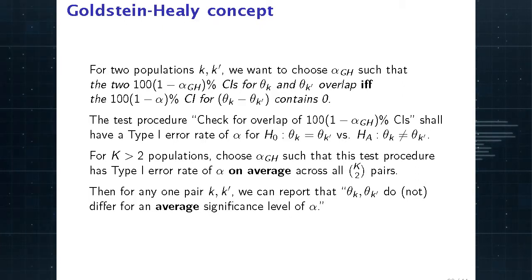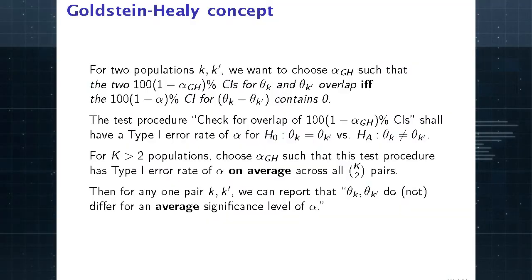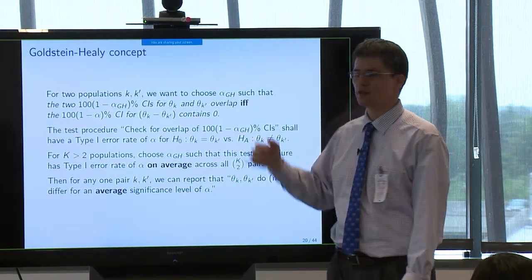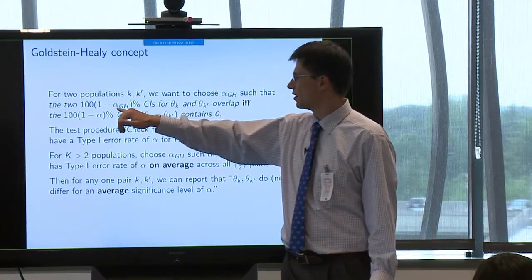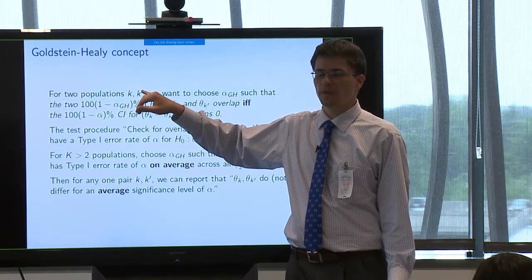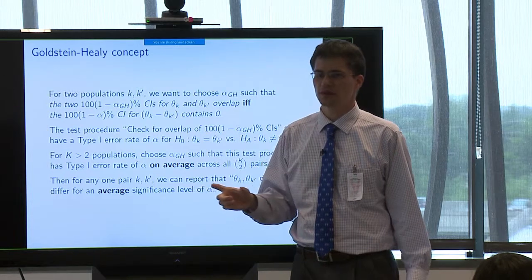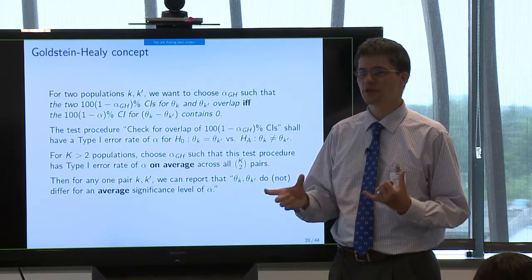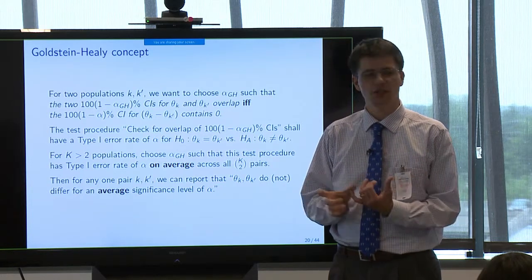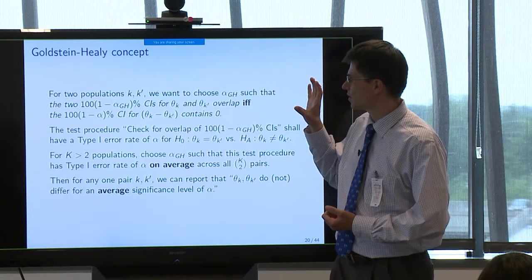This is a calculation that I haven't gone through here, but it's straightforward to do. It's in both the American Statistician paper that we've submitted and the research report. I think we have a 2014 research report that goes through the calculations in more detail. But essentially, if you'd like the test of comparing any two populations to have level alpha, so for our case level alpha equals 0.1, we can choose an alpha GH, alpha Goldstein-Healy, that is a different alpha for actually showing the confidence intervals. When we show those confidence intervals with a correctly chosen alpha, whether or not they overlap is equivalent to this test.